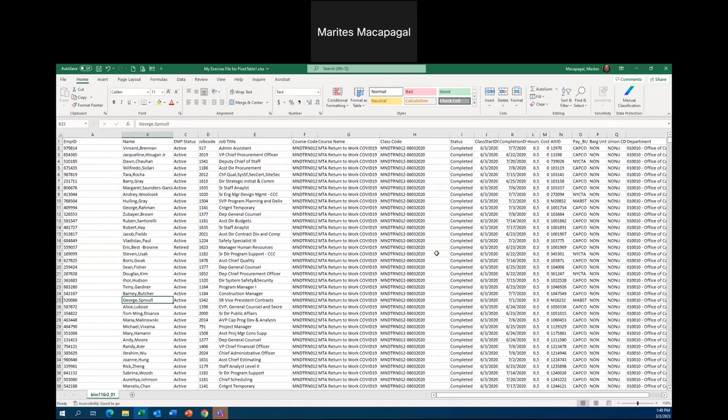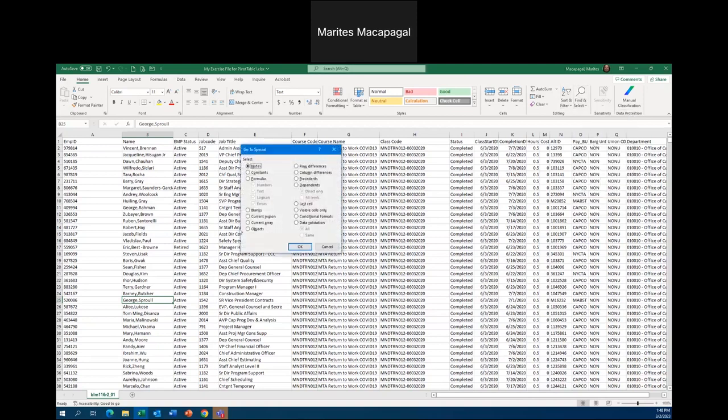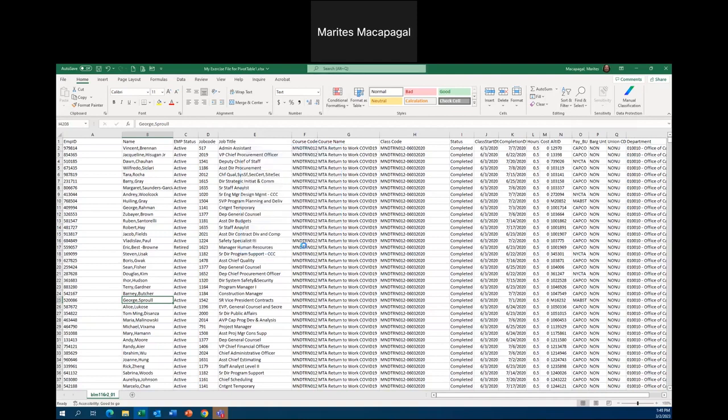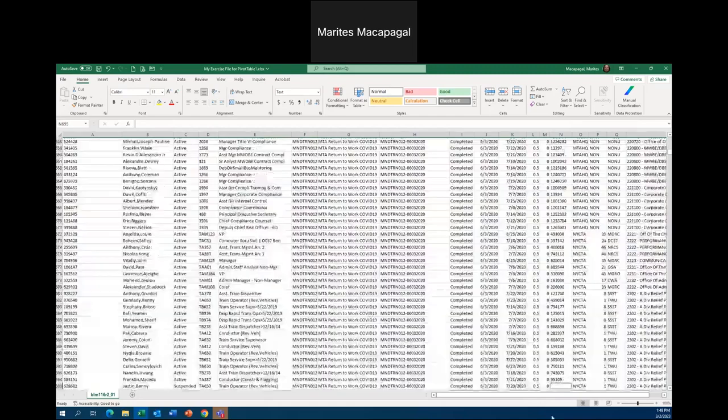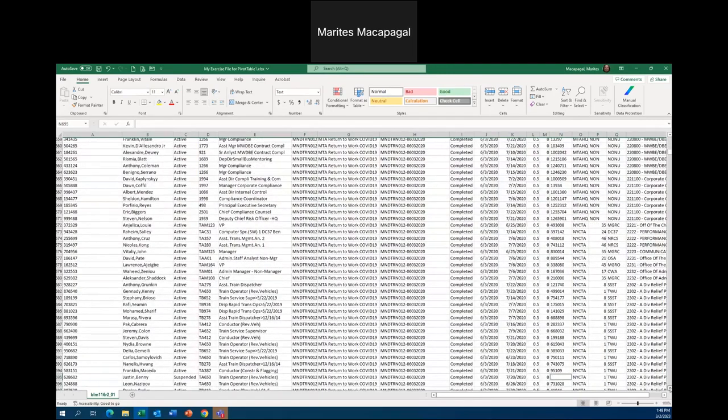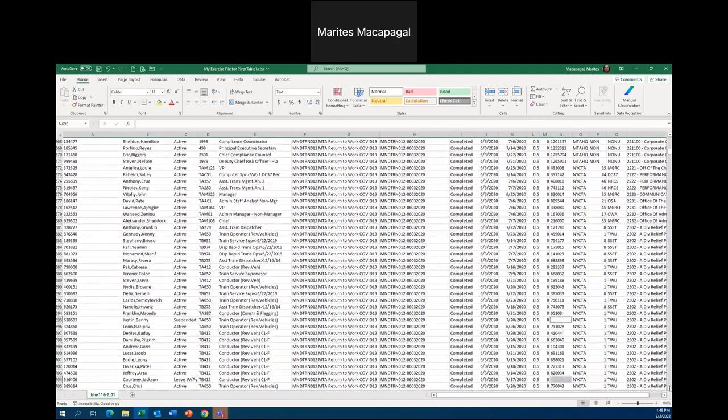But we need to know if we have some blank rows and columns. Again, to make sure that when it automatically selects the range, it will not leave behind some of the information after any blank rows or columns. So to be able to do that, you go to Find and Select, you go to Special, and simply click on Blanks. And when you click on OK, Excel will go to the first blank cell. There you go. If you look down at the bottom, I have my first blank cell. And there's another one down at the bottom.